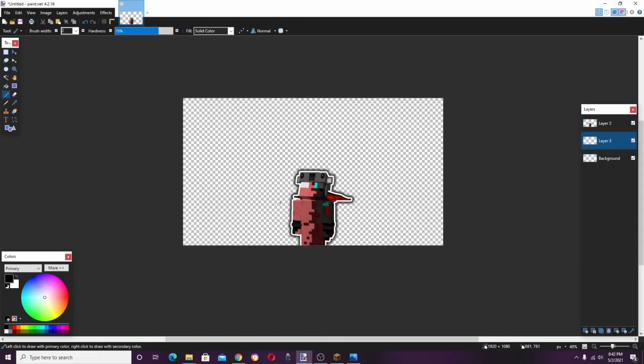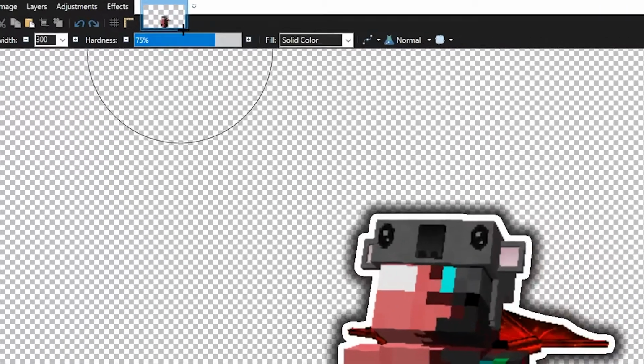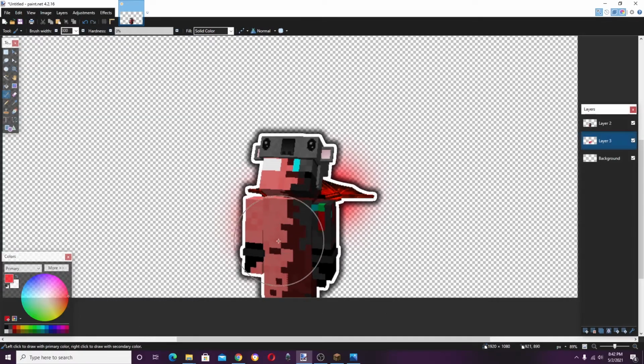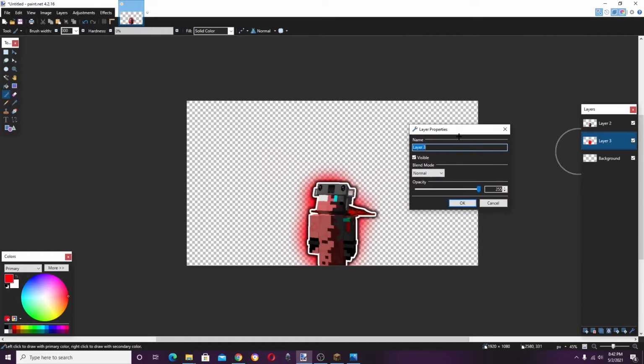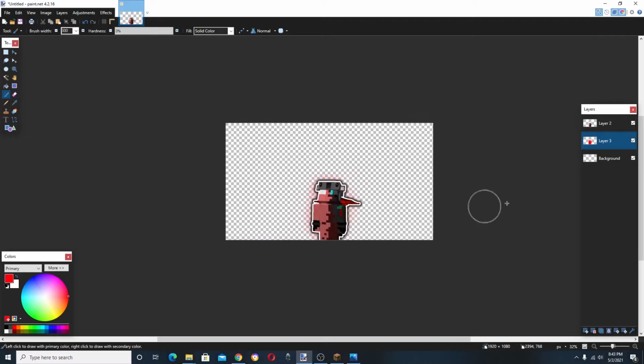If you want to be extra spicy with your thumbnail, you can go to the brush, which is B on your keyboard, and maybe select a red, or whatever your skin is, and just add a little glow. Set the hardness to 0 on the brush and just add this cool glow. Make it very subtle. You'll see it's not very subtle for me right now, because if I double click this layer, it'll open the layer properties and I can just lower the opacity. So it's that little red glow that just looks really cool in my opinion.